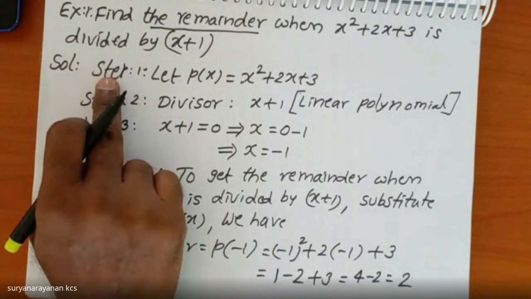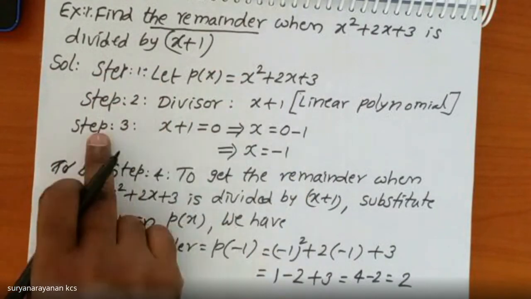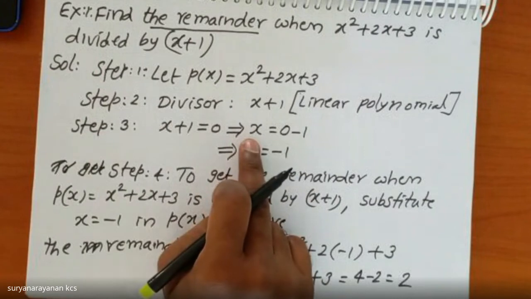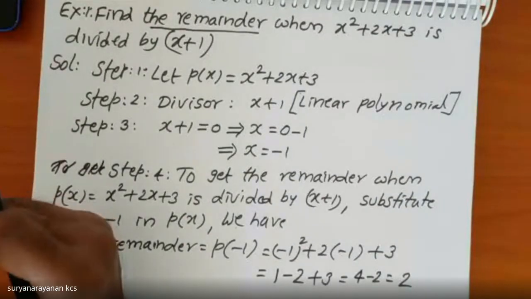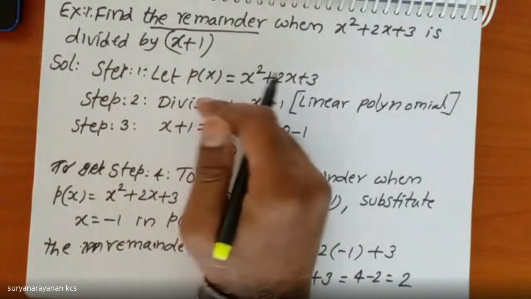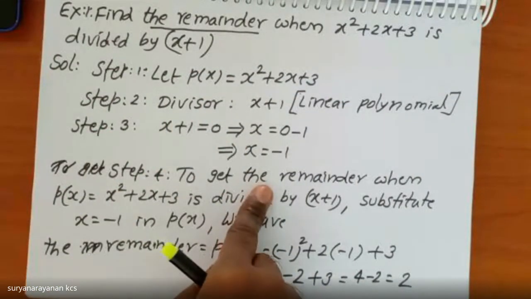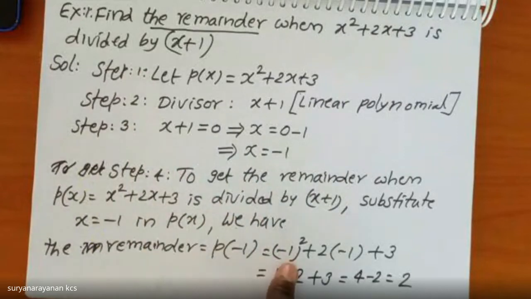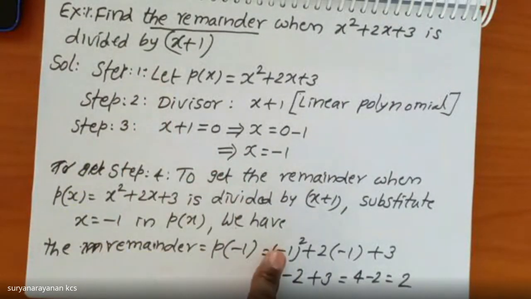In the first step, what should be done? In step 2, what should be done? In step 3, what should be done? Like a formula, like a song. How do you remember songs? Similarly, step 1, you have to remember. Step 2, what should be done? Step 3, what should be done? Step 4, what should be done? By following these 4 steps in the same order, you get the remainder.